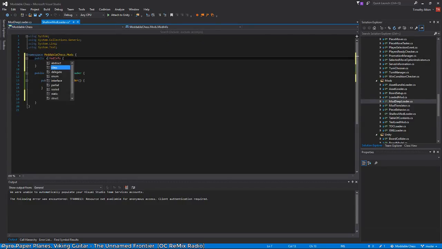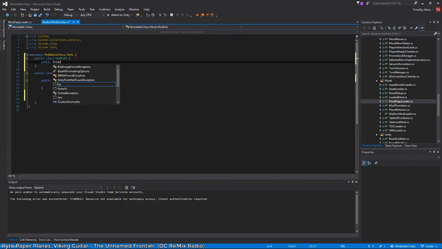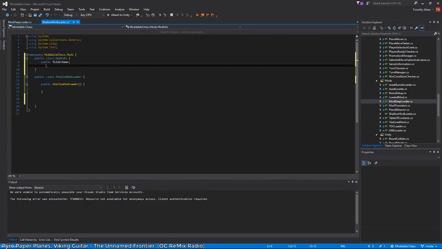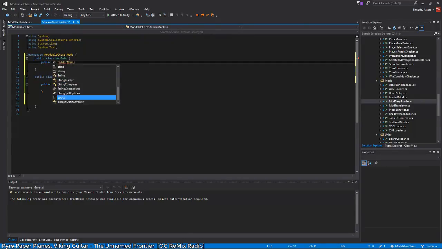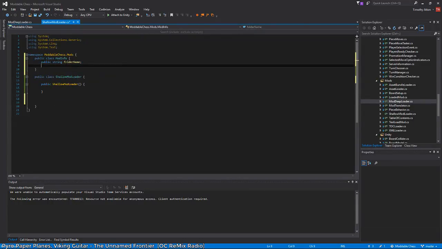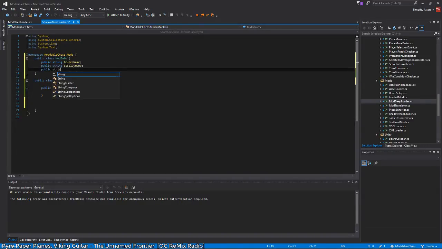We can make this a class. So it'll have the public string folder name, and a display name. Public string display version. All this stuff is in the table of contents, so I don't know.